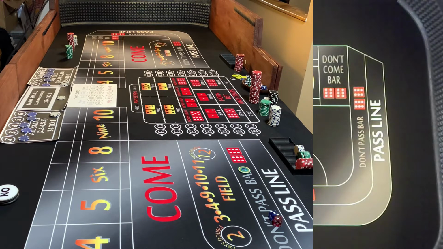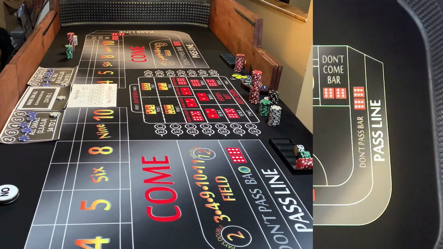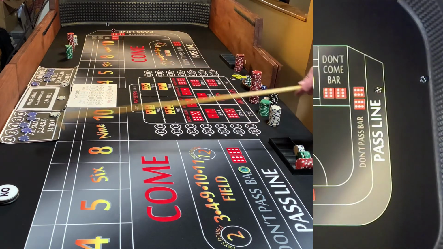So, anyway, new shooter, and got $25 on the don't pass and $5 for the all tall small. Why do I play the all tall small every shooter? There's a 5, 3, 8. 8 is going to be our point.